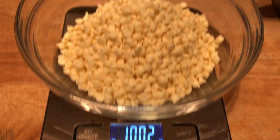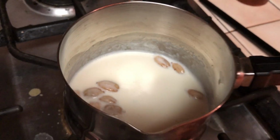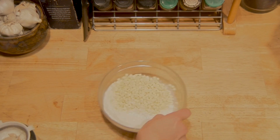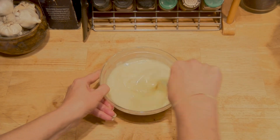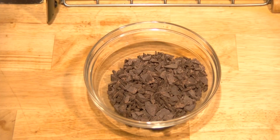Now you're ready to make the white chocolate ganache. So put the white chocolate in a bowl, reheat the infused cream till it simmers, strain that over the top of the white chocolate and let it sit for a few minutes. Stir to a smooth consistency, then add the butter, and if the chocolate hasn't fully melted, you can put it in the microwave on short bursts until it's fully melted.